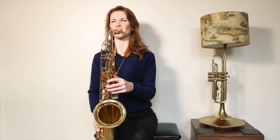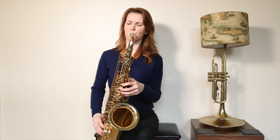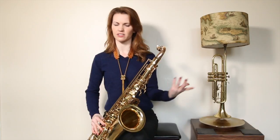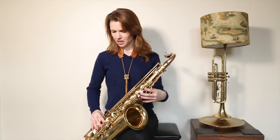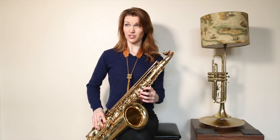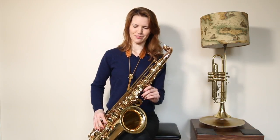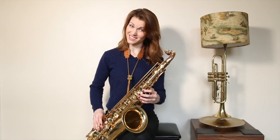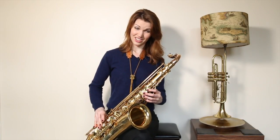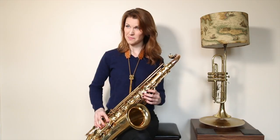This bit's fun, the next section. I like that bit. It's in a horrible key. We're in like F sharp major, so everything's flipping sharped. So C sharp, D sharp, F sharp, F sharp, D sharp, C. Same again, F sharp, F sharp, D sharp, C sharp. G sharp, F sharp, G sharp, F sharp, D sharp.